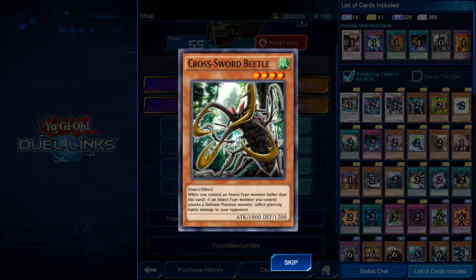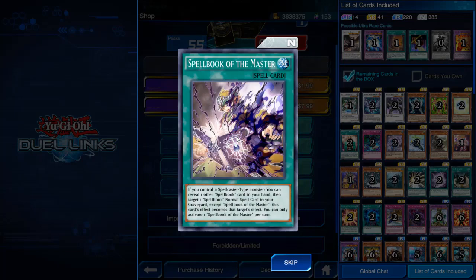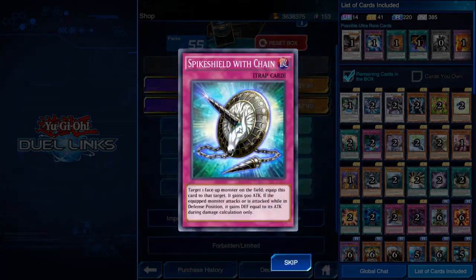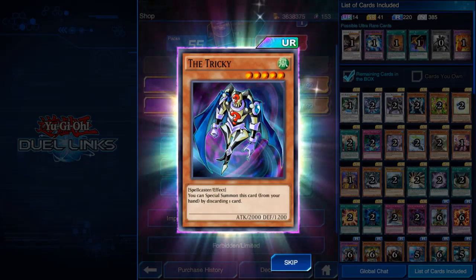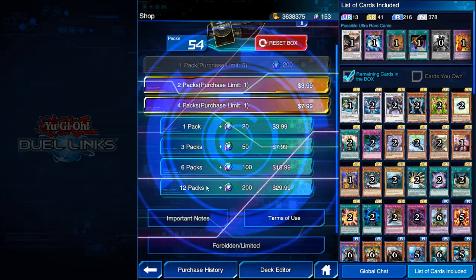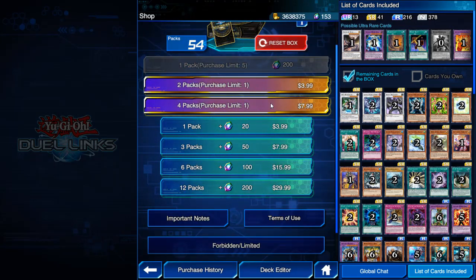Alright, Rocket Jumper, Giga Arsenal, Crossword Beetle, Batteryman C, Vertical Landing, Full of Prophecy, Mascara, Gokas, Back Shield Chain, and there's another Tricky Witch again. I already had 3, so this is just an extra pack.